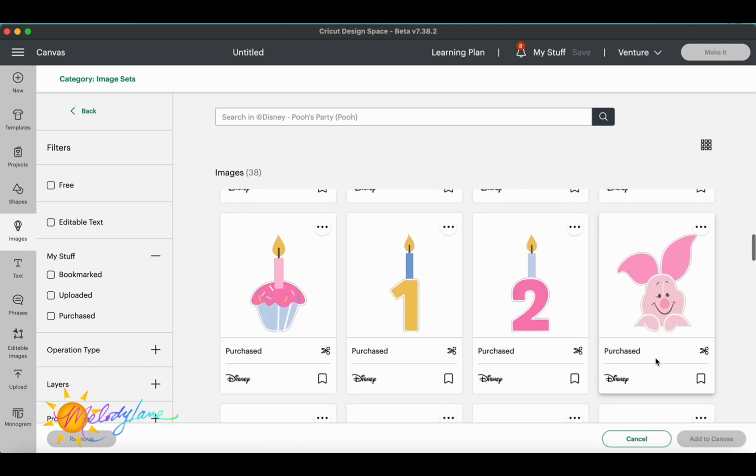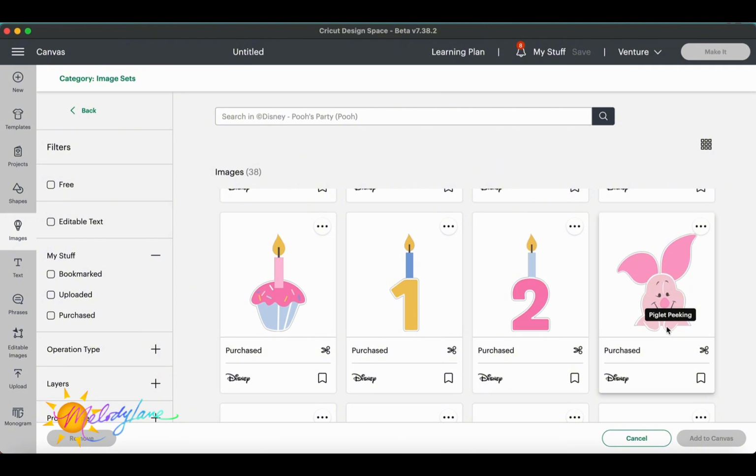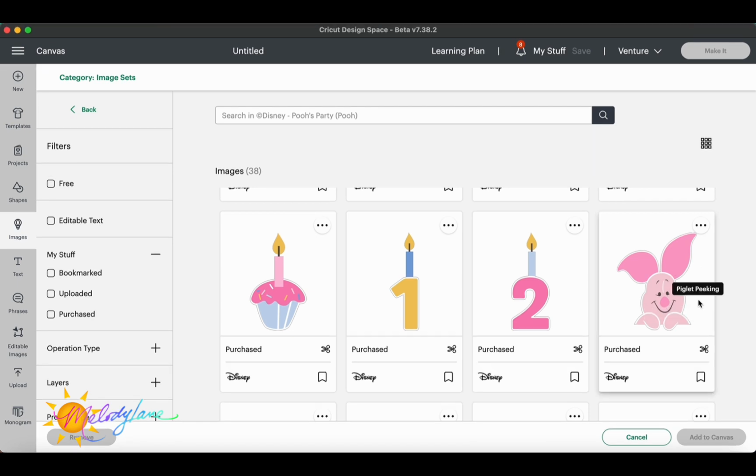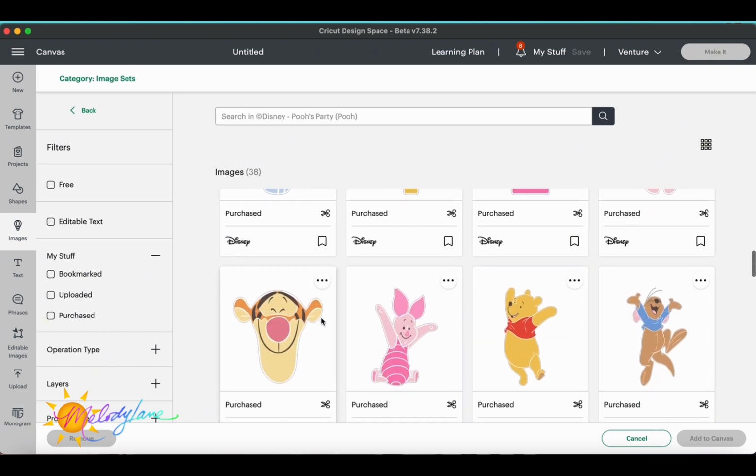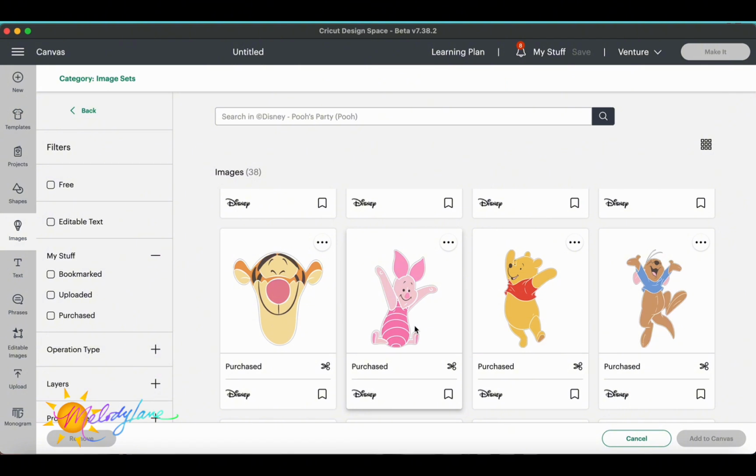Cut vinyl. The little piglet peeping over. Peeping? He's not peeping, he's peeking. A little piglet peeking over. You could put him on the pocket. I actually really like this cupcake too, with the sprinkles and the candle. Oh, and a piglet and Roo.